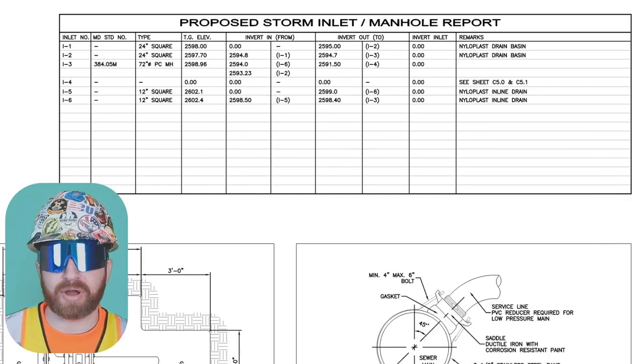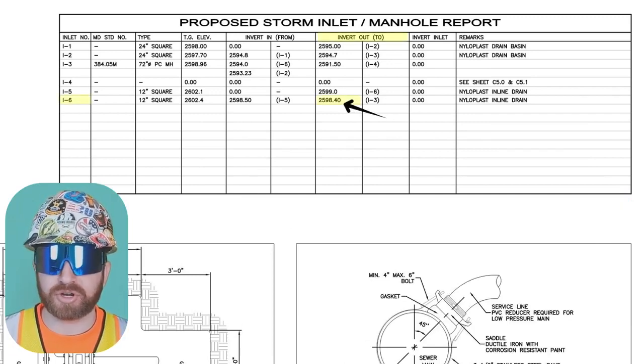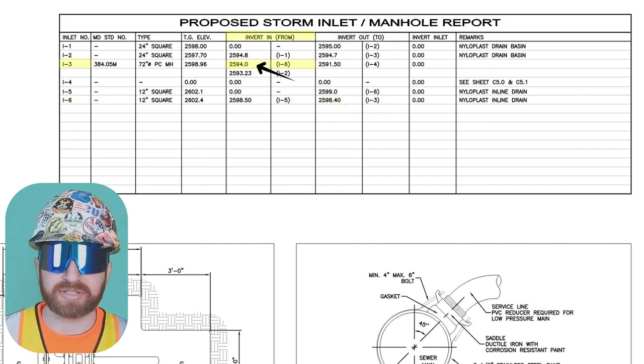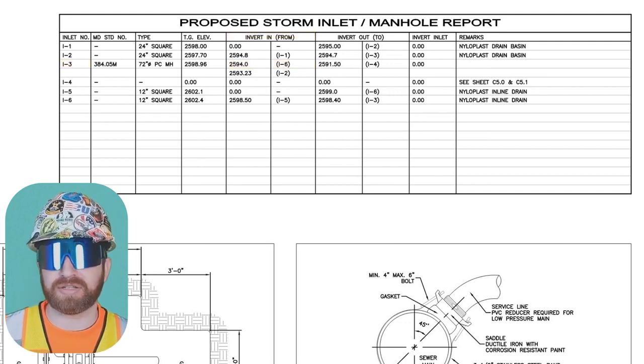So everything is based on gravity capacity and flow. Your inverts exit at one elevation from one structure and enter into another structure at a different invert until the water is carried away from the site. This is how storm structures are built before they make it onto the job site.